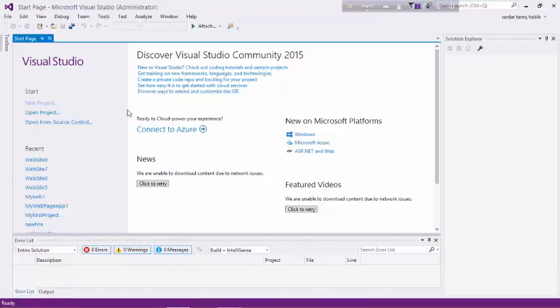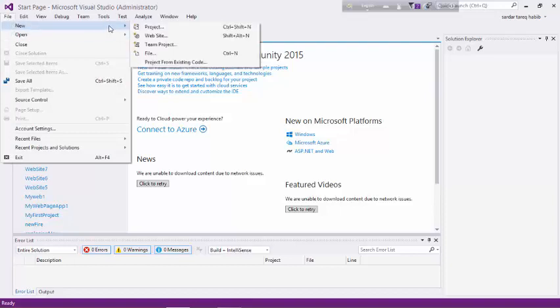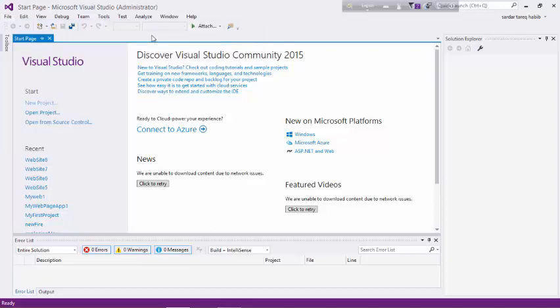Click on the Visual Studio icon. Just go to File, New, and then Website. For your information, I want to create a project in a web-based website. I will use some code here, and I will give this code in the description below the video. You just click and download from Google Drive.